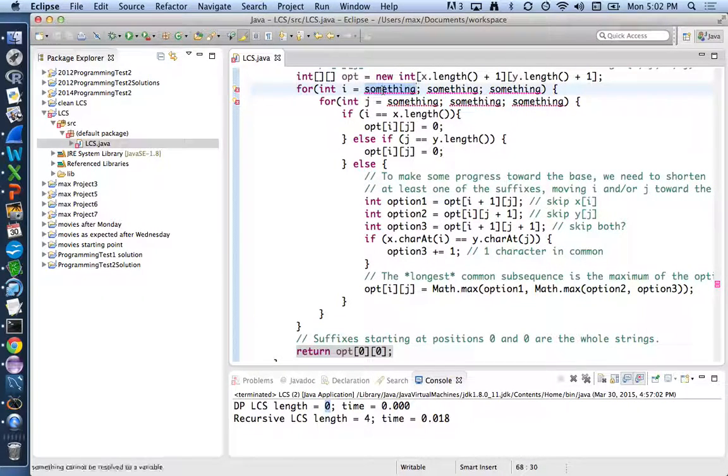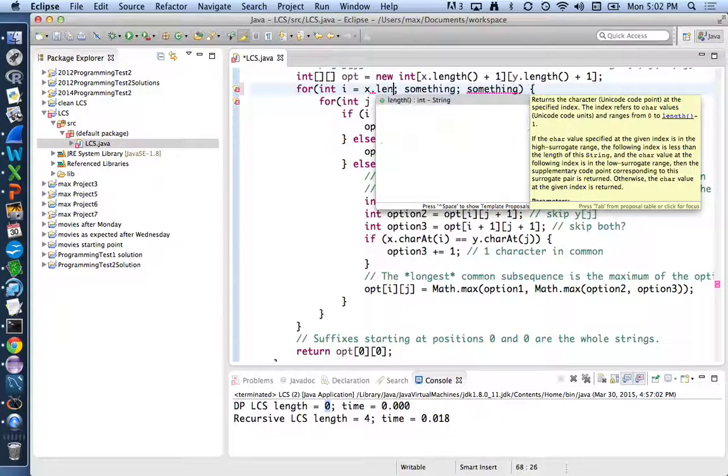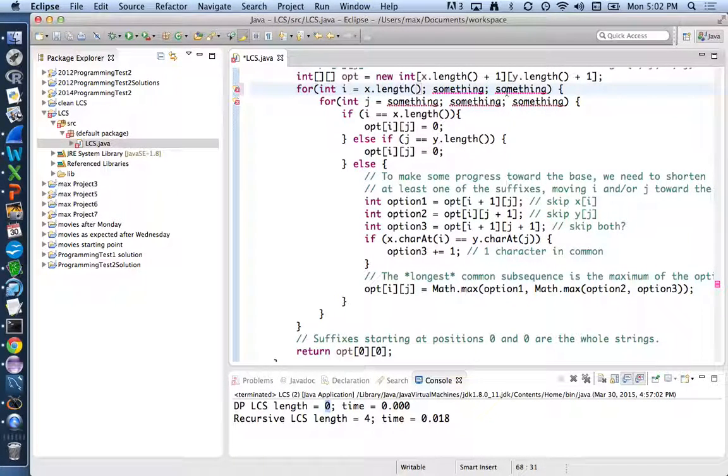We need to start with I as big as it can possibly be and decrease I from there until, well, as long as it's still greater than or equal to 0. Oops, not x rather, but I, as long as that's greater than or equal to 0. And similarly here, so long as j is greater than or equal to 0, we're going to reduce j. So we can sort of double check by looking at our base cases.